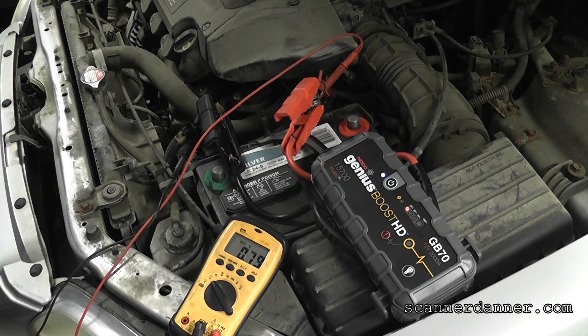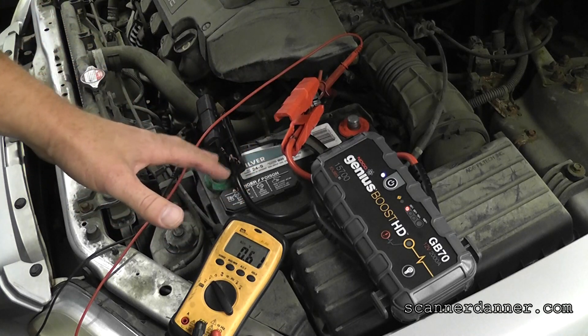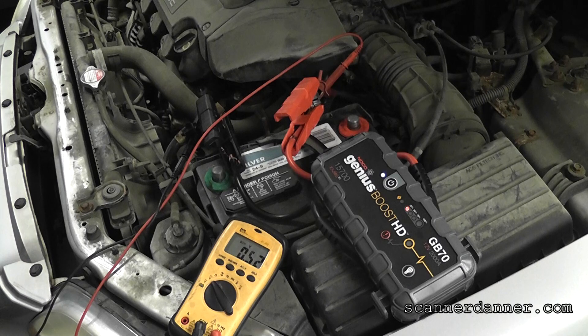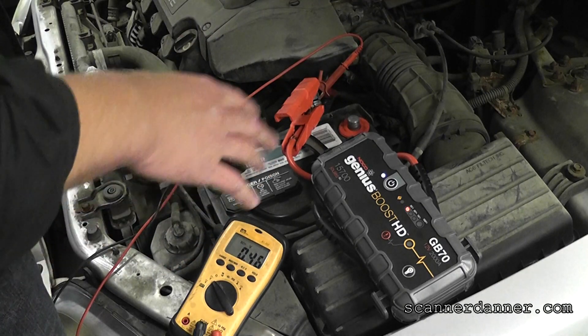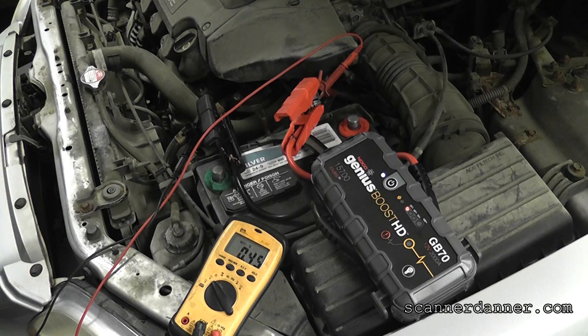I should probably redo this test one more time with the battery drained like it was - we'll save that for another video. You guys will see this tool in what I'm doing. One of the other things I liked about having this is for those of you that follow my case studies when I'm out in the field - I'm always having dead batteries, so you're going to see this thing more and I'll make comments on it. I think I'm done doing standalone reviews on just the tool. You will see it again and I'll make updates down the road - it's important to know six months from now is it still holding a charge, is it still doing what I need it to do. I don't expect this to really give me a long cranking period on some of the bigger engines - this was a smaller V6. Things to consider, but I think it will help you guys make a decent decision about the tool itself. Alright, thanks guys.